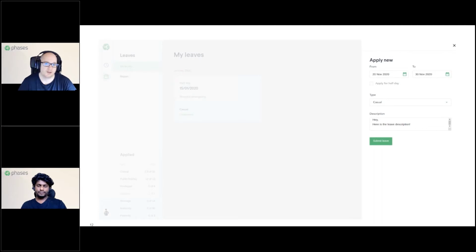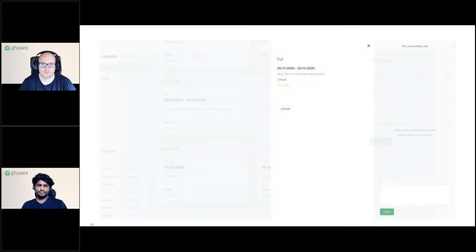When you click on apply, you can apply for the leave request that you have. You can fill in the details of it, add any comments, and also select the reason for taking the leave, and then you can send it in. When you send it in, you have the opportunity to talk with your HR person. They can send a comment back, and you can respond to it directly from here.